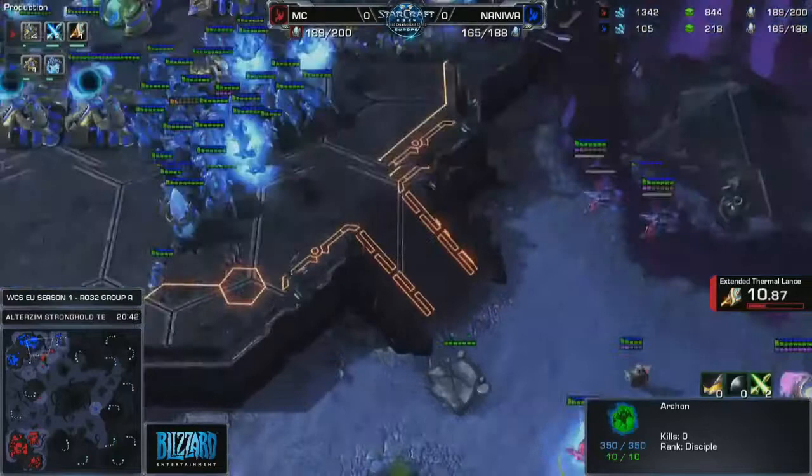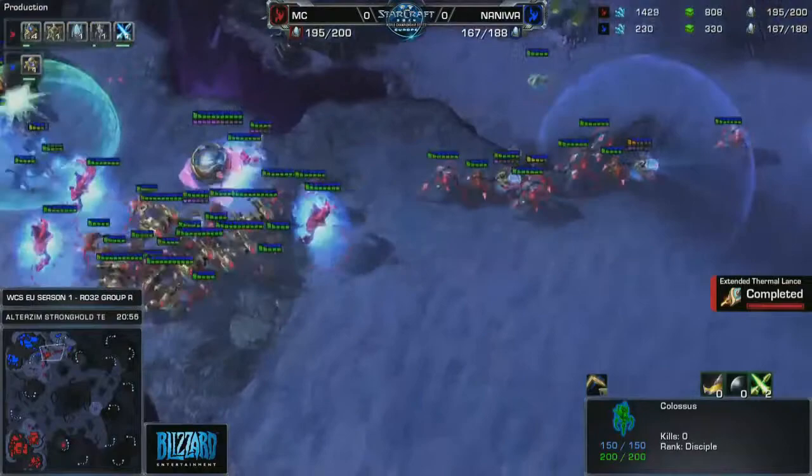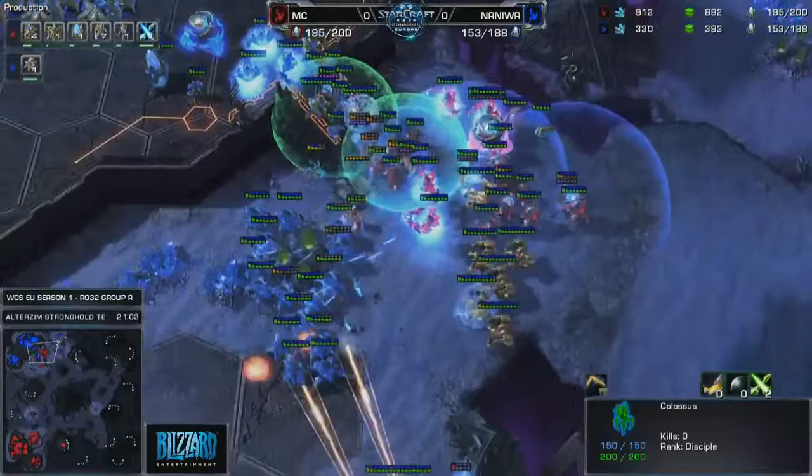And I'm pretty sure MC's enjoying this. Look, there's this one Colossus that's going to come along. Oh, NaNiWa set up a flank. He's actually pulled. Ooh, that was pretty nice. He warped in a lot of units on the right-hand side to pull MC out of position, but still, he can't get down that ramp properly.